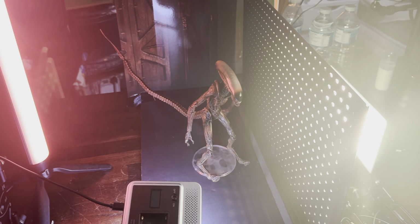When it comes to this smoke machine, I think every photographer and YouTuber should have this option in their bag. It's absolutely great for, for instance, toy photography, giving atmospheric effects, putting smoke into your videos, your B-roll, like you see here of the alien. But between the lighting and the fog machine, that is what's made everything come together and created these type of images. And it's been really, really fun to do. I really enjoyed myself doing this type of photography, which means you are going to be seeing a lot more of it on the channel in the future.